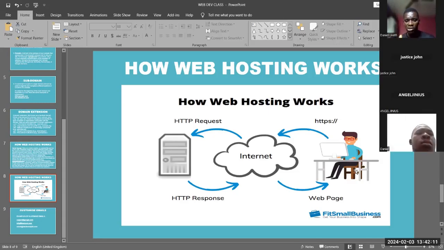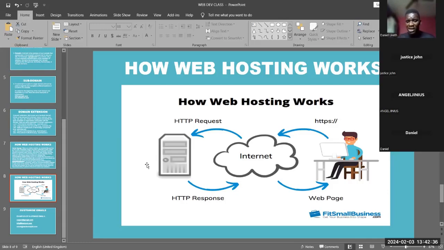He's trying to browse something on the internet, probably checking a website or something. You get it now? As he's trying to browse, what happens there? He types https:// and now puts in the URL. That URL is the domain name.